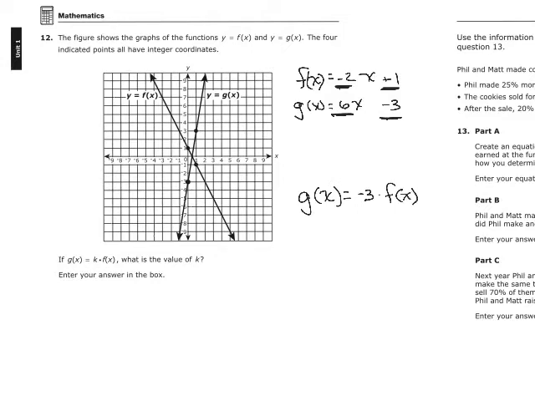I don't think I explained that very well. I was having a terrible foggy brain with this one that day. But if you can see, what is the relationship between f of x and g of x? It's negative 3. So that's what goes in for k in this equation here.